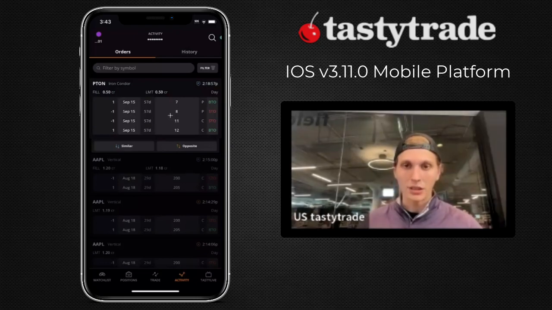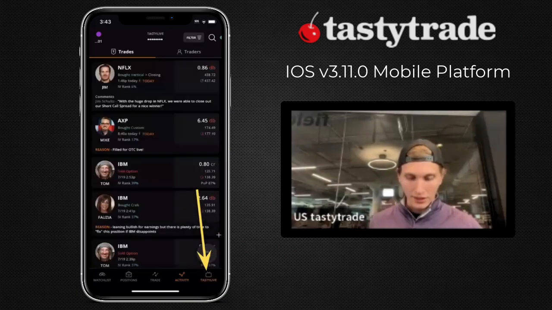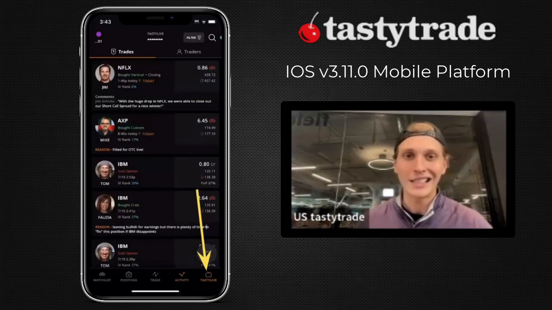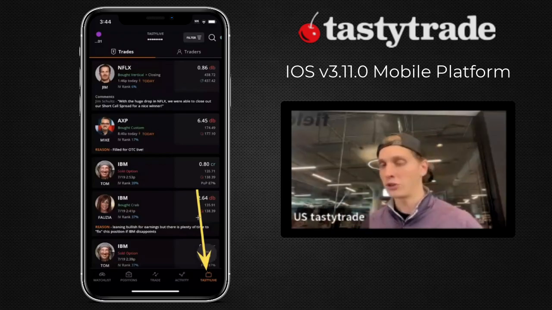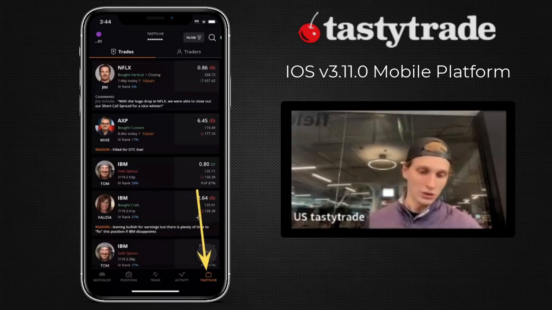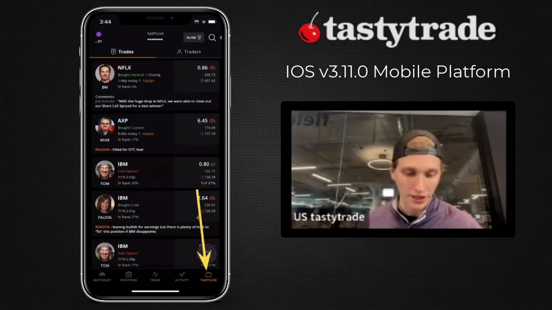And then lastly, at the far right here in the bottom, this little Tasty Live icon. This is going to be Tasty Live content, on-air personalities and traders. You can keep track of what kind of trades they're placing, get some trade inspiration, see what other people's thoughts are on different strategies or positions across the market. You can filter whose trades you want to view. Maybe you're a big fan of Tom Sosnoff and you just want to view his trades on your platform.